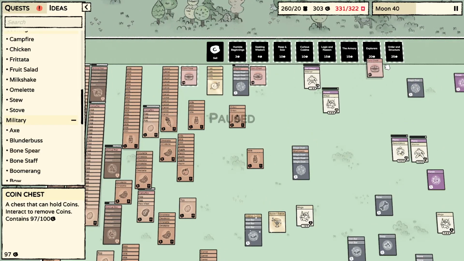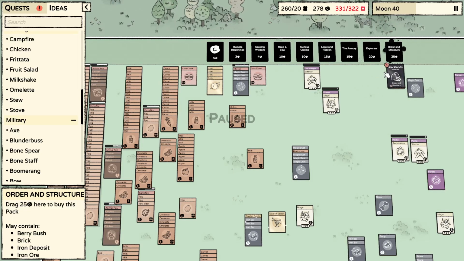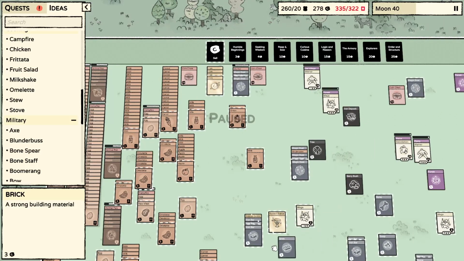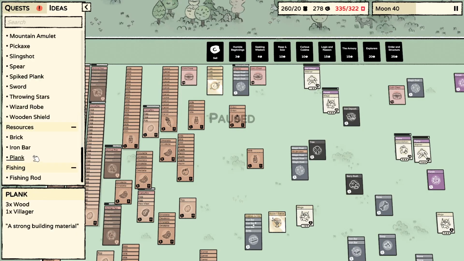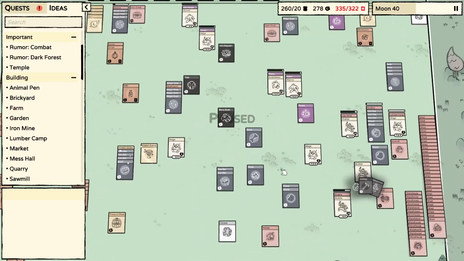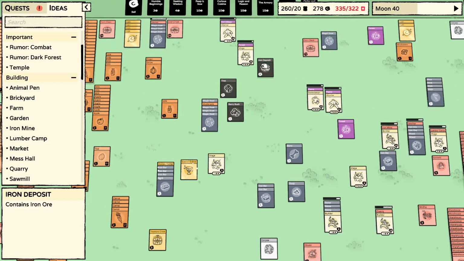And what was in Logic and Reason again? I guess it's kind of like keep buying stuff till we get an idea, isn't it? Where was the temple? 3 iron bar, 5 brick, 5 plank. Okay, let's resume. Okay, you using up the iron deposit just for fun.